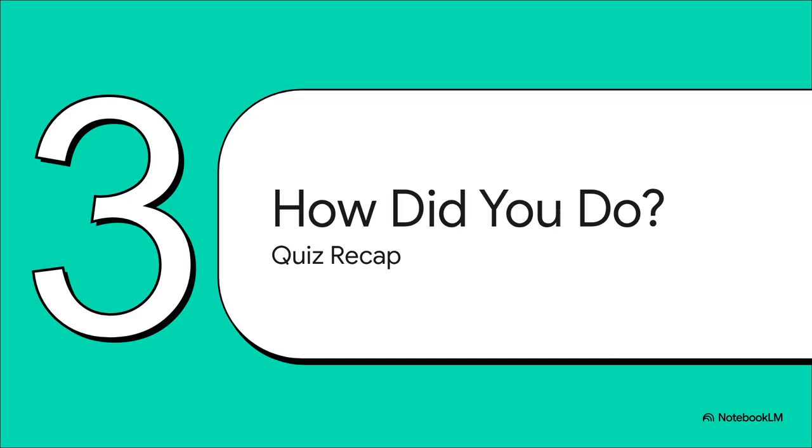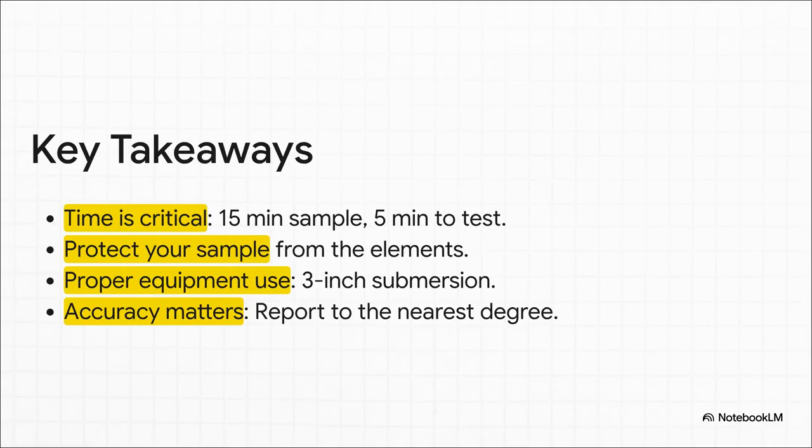And time. That's the end of our little pop quiz. So, how'd you do? Whether you aced it or maybe found a couple of spots you need to brush up on, let's do a super quick recap of the absolute must-knows. So let's just boil it all down, shall we? If you can just remember these 4 things, you are in fantastic shape. It's all about timing, protecting your sample, using your equipment the right way, and being accurate in your reporting. You master these, and you've basically mastered the fundamentals.